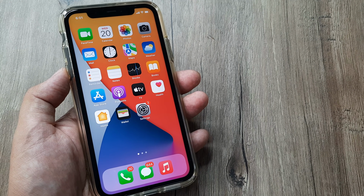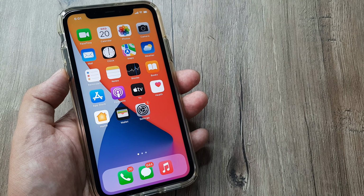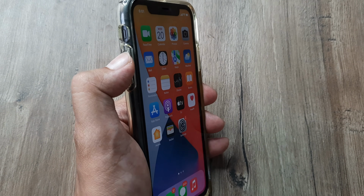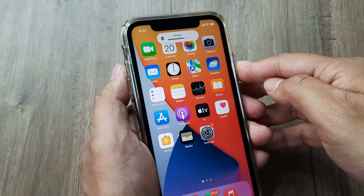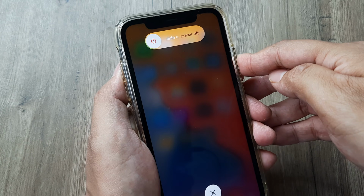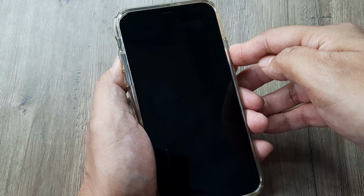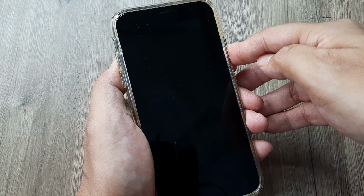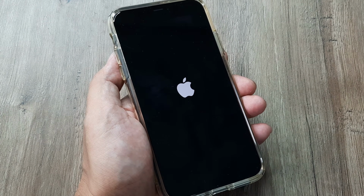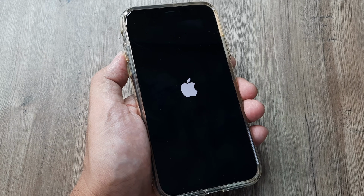If you are having an issue like this, what I suggest you to do is a hard reset. And the way the hard reset is done on the iPhone 11 is you press the volume up at the start, then the volume down button, and then immediately the power button. Now, once you do this, keep the power button pressed. Since the touch is not working, you won't be able to click on slide to power off. So you need to keep the power button pressed until you see the Apple icon. Typically, when the phone reboots like this, you will find that the touch and many other things get sorted.